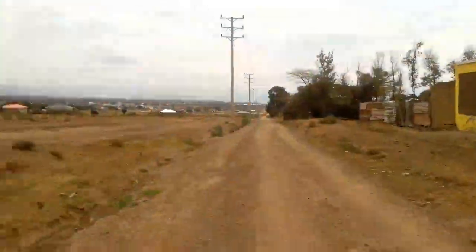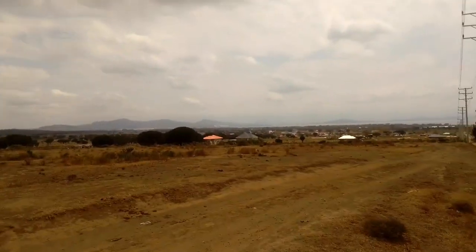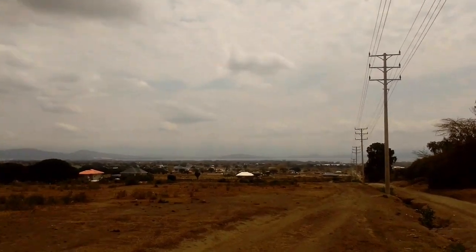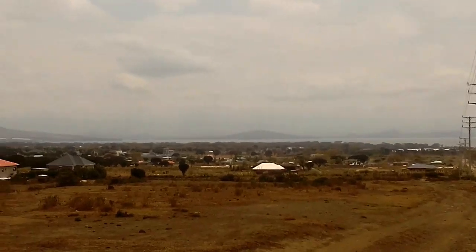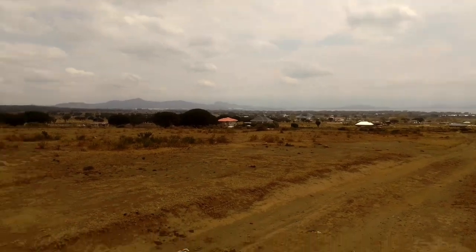You're gonna see now. Here you can get a good view of this whole estate where people are purchasing land to build. Don't know if you can see, you can spot now the whole area. People are buying land here, Kedong. It's probably a good place to buy land because it's quite cheap, but people really haven't known there's a gem around here.